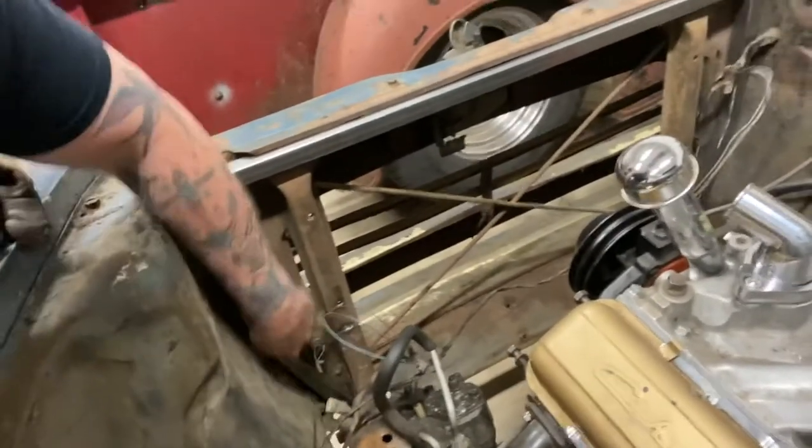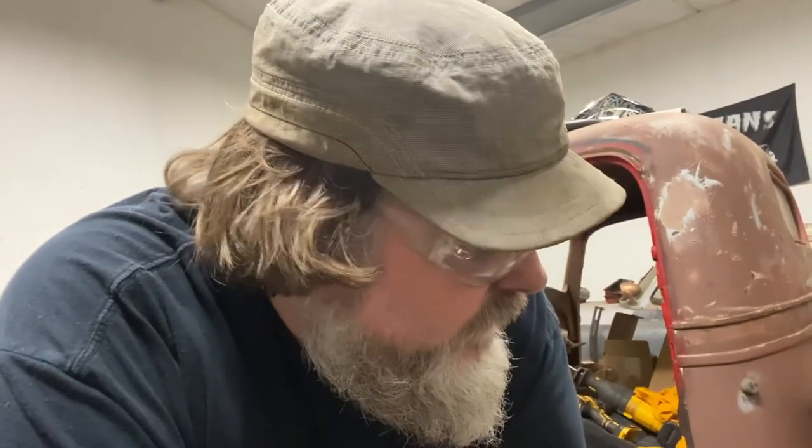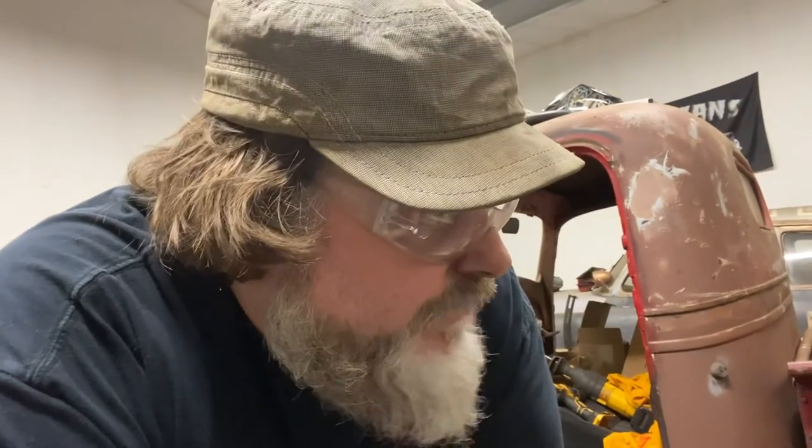I'm also going to build my mounts for the front of the cab off of that as well, so I got a nice sturdy mount. Instead of bolting the fenders and crossmember up from underneath, I'm going to build a bracket off of the inside here and come over to the frame and then gusset it. That way I have a cab mount that bolts from the top down onto the top of the frame. It's not in the way of that power steering pump, which is the biggest issue — I don't want to lose power steering on this guy. It makes for an easier day when you've got a little bit of horsepower.